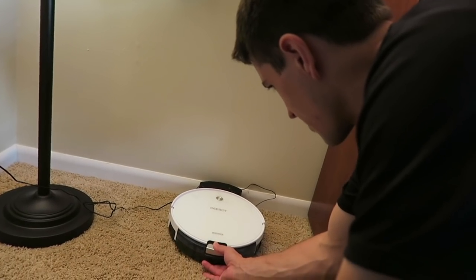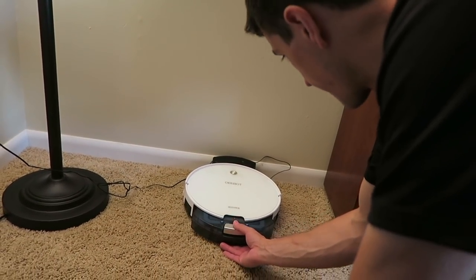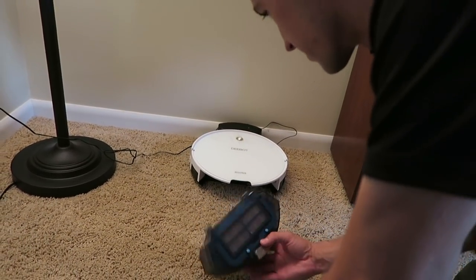Not only did it clean my basement, but it put my child to sleep. This is awesome. Now that we've done the basement, the kitchen, I am curious to see how full the bin is because I actually just vacuumed the basement the other day, not that long ago.